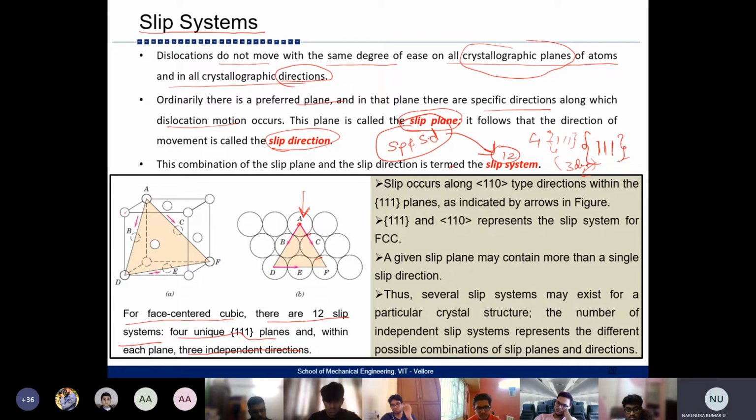Yeah. Because you should know why it is going to take only 111 and not other planes, with respect to plane, not direction. If you think why not possible, you should check now with some other plane and see what is the problem with that. If you want, we can take one more plane. If I take this particular plane, what are its Miller indices? Anyone? Or maybe, wait, it's not so clear. So I'll take the top one. Now tell me what is this plane?